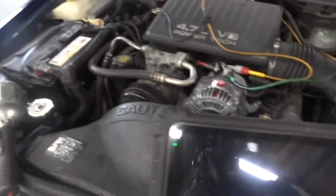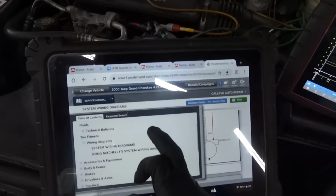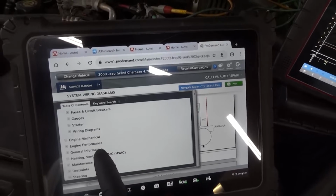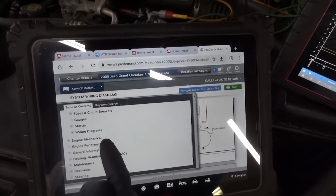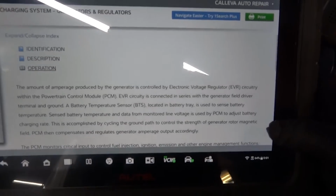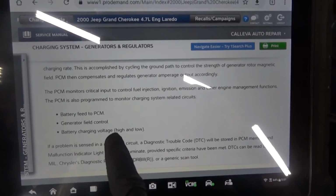Now, if I bring up our service information again, if we look at the way this system works, just for the last time, you'll see that this regulator is inside the computer. So the driver is in the computer. So it's the computer that turns on and off this alternator. Okay, so we just read this. These are the possible causes.